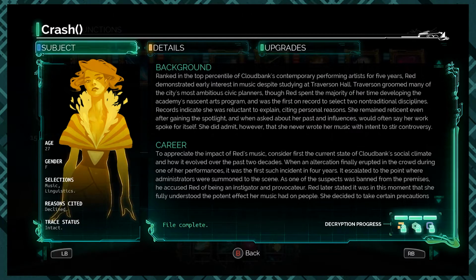Ranked in the top percentile of Cloudbank's contemporary performing artists for 5 years, Red demonstrated early interest in music despite studying at Traverson Hall. Traverson groomed many of the city's most ambitious civic planners, though Red spent the majority of her time developing the Academy's nascent arts program and was the first on record to select 2 non-traditional disciplines. You can see on the left side of the screen here, under selections, it's music and linguistics. Records indicate she was reluctant to explain, citing personal reasons. She remained reticent even after gaining the spotlight, and when asked about her past and influences, would often say her work spoke for itself. She did admit, however, that she never wrote her music with intent to stir controversy.